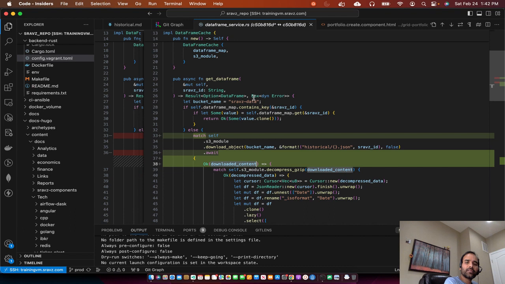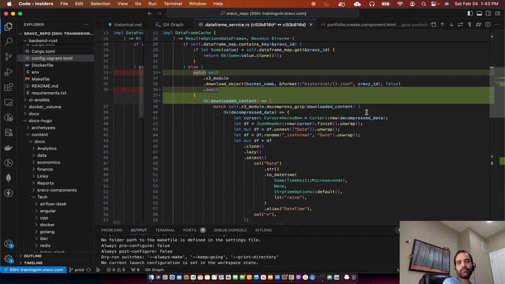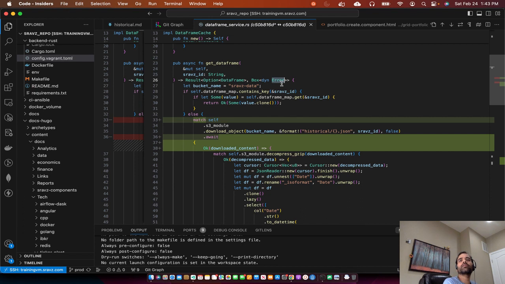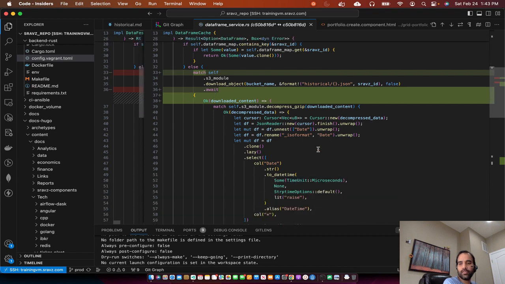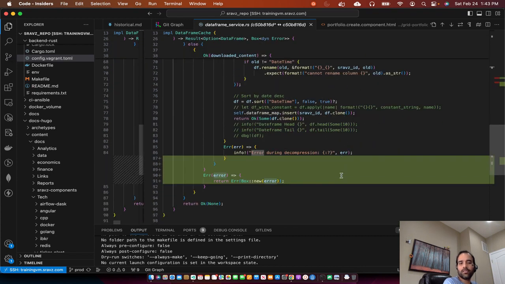A Box will create a smart pointer in the heap memory, and it will send a dynamic error, the dynamic error of type error, which is dynamic in nature. So you could pass any type of error which implements the std error trait. That's the advantage of using a boxed error, because we can dynamically pass any error. For example, in the S3 case, we get Rust S3 library specific errors.